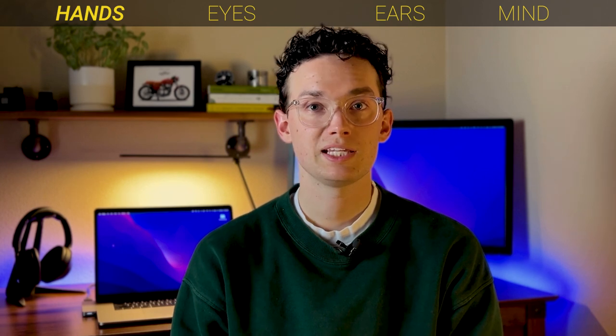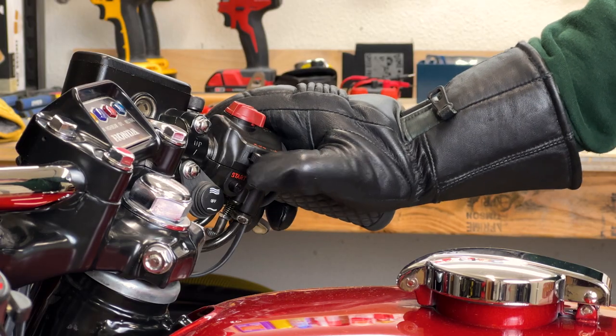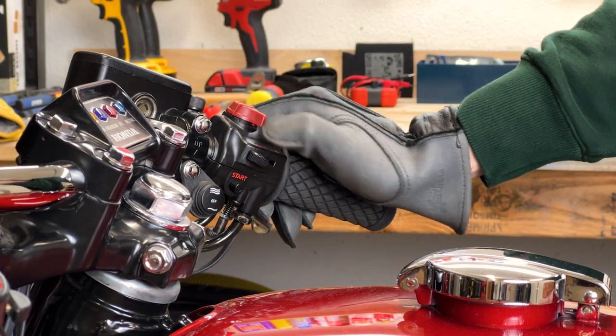Call this a two-parter because a lot of videos have focused on heated grips, so we're gonna go deeper. But heated grips make sense. Below 50 degrees Fahrenheit and your hands are going to start to freeze in place, at least for me. So instead of wearing thick gloves that reduce dexterity, go right to the source and heat the muscles in your palm and fingers. Here's my opinion though.